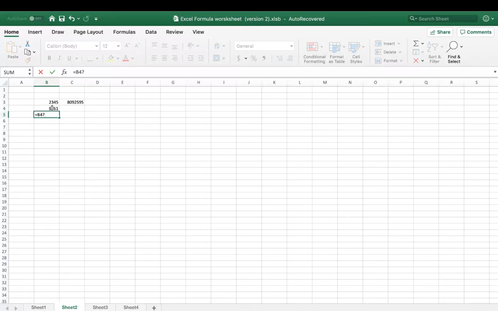But that's not what we want to do today. I'm just going to pick the / sign right here. And then you select the value you want to divide and click the enter key. If you click on that cell B5, and you go to the formula bar right here, you're going to see the formula.